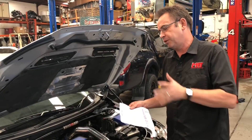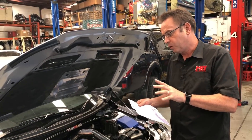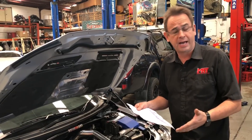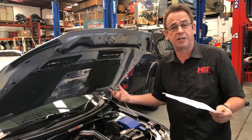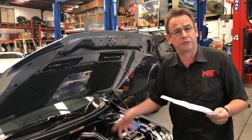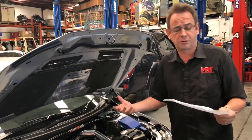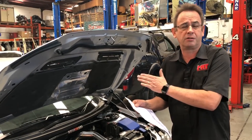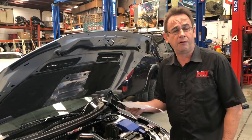I'm not going to name the workshop that did the tune or talk about the boost control in the car, but it's a good example of what happens when someone really knows how to tune the car properly. The aftermarket boost control system on this car — we don't understand why it was fitted. It had a flash tune by another workshop, but that workshop apparently didn't know how to tune the boost control to the factory ECU. The previous owner was sold an aftermarket boost controller, but unfortunately it wasn't set up either. You can see the wavy graph of the original power run is all over the place because the boost control settings weren't correctly implemented.